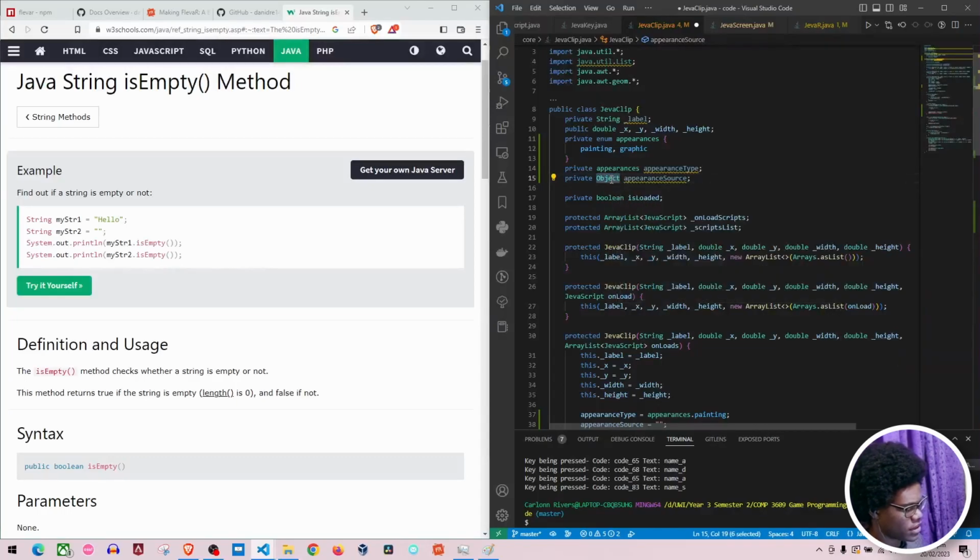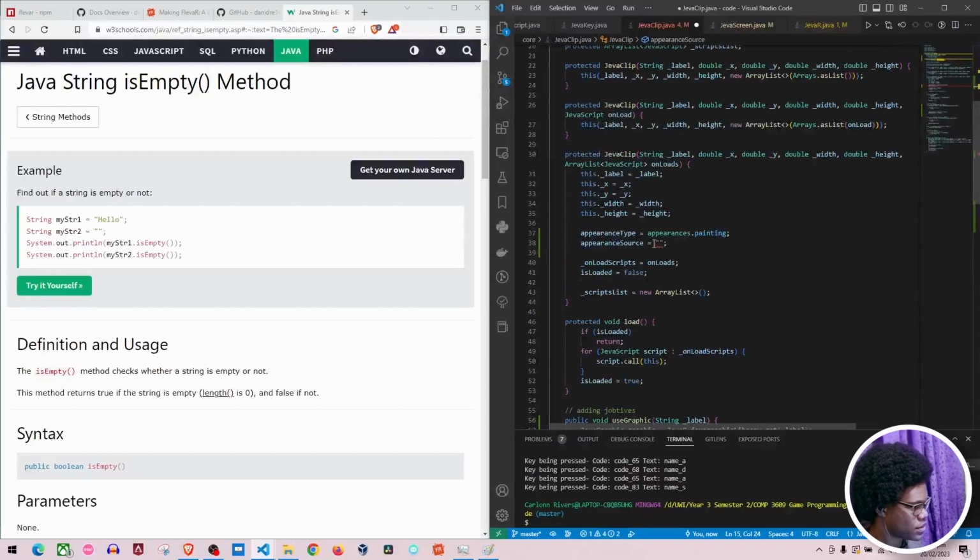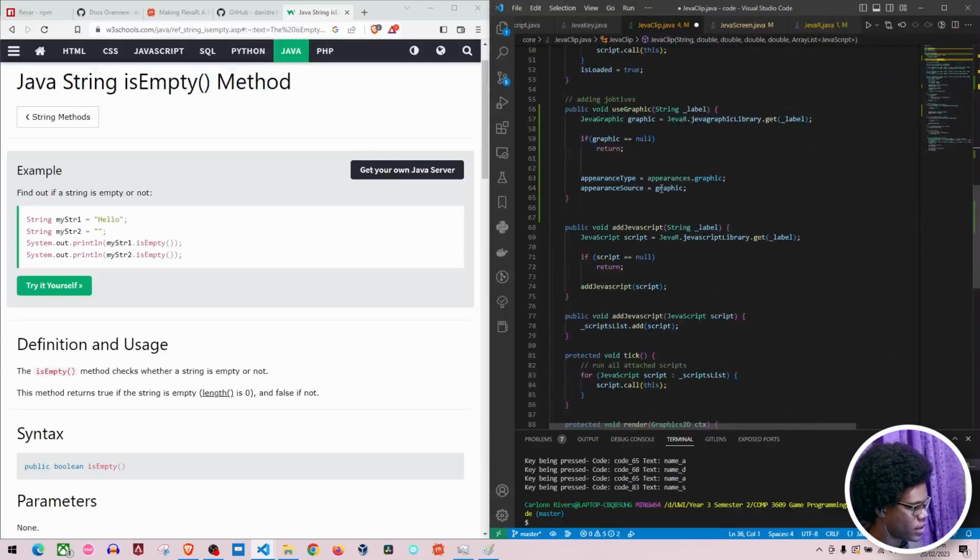We can make it a JevaGraphic by default, and we'd also have to make it like a painting, but we could just make it appearances by default, and appearances will be able to have an enum of the only two data types that we want to allow. For now, let's just leave it as a JevaGraphic. So we just set it to null at the beginning, and then we set it to this graphic.